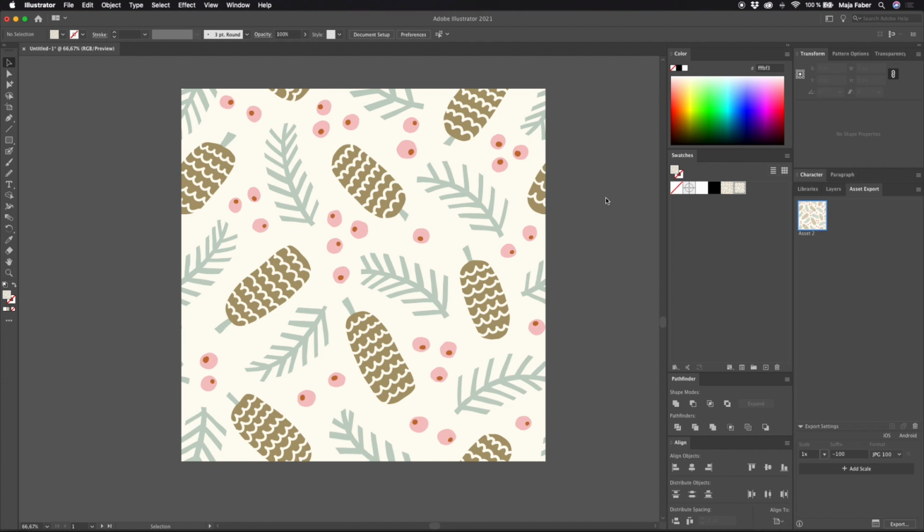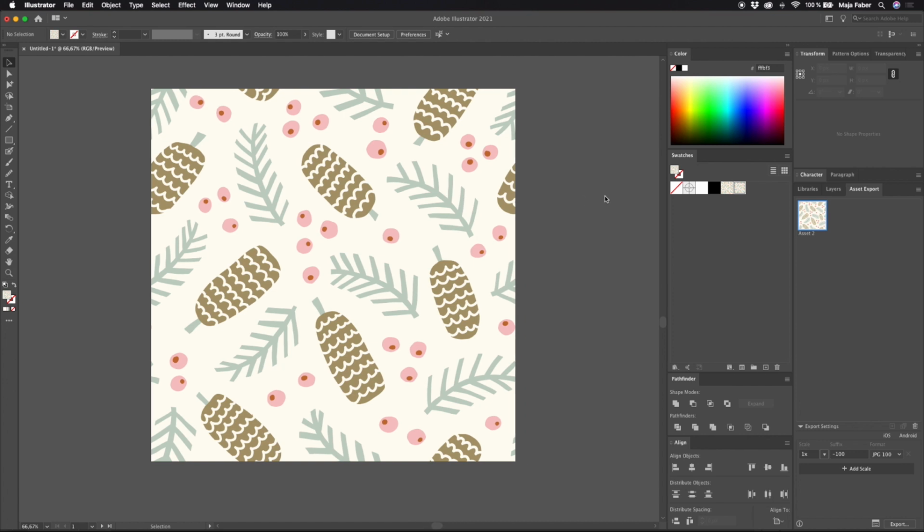So there you have four different ways of exporting your pattern from Illustrator to remove the white lines. I've found that none of these methods are bulletproof. None of them works all of the time. So you just need to try it out and see which one works for you at this moment, unfortunately. But now you have four methods to choose from and try out to remove your white lines. And that's all for this tutorial.